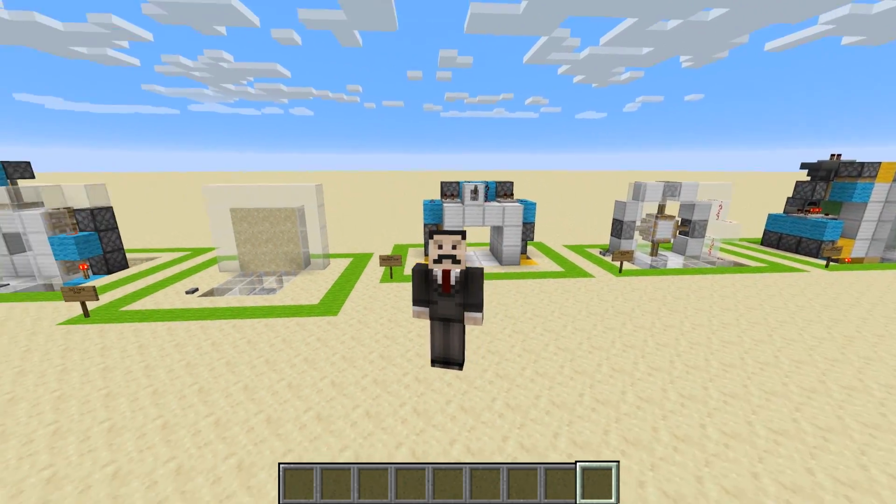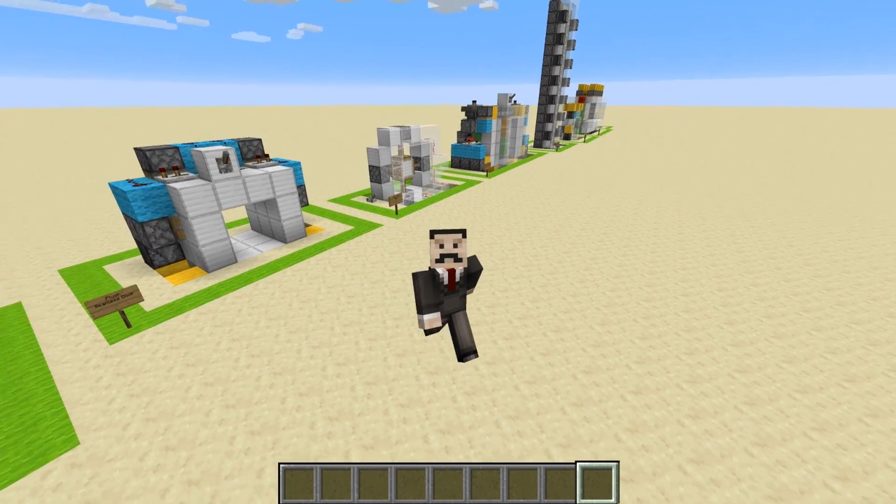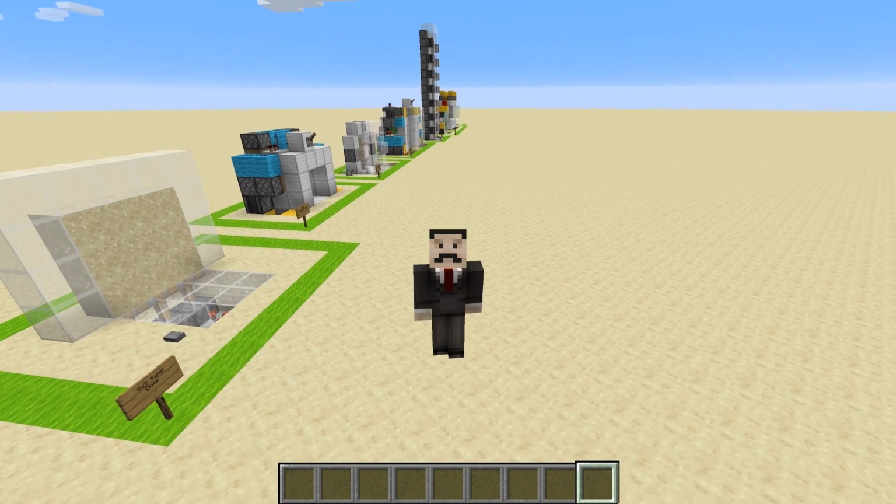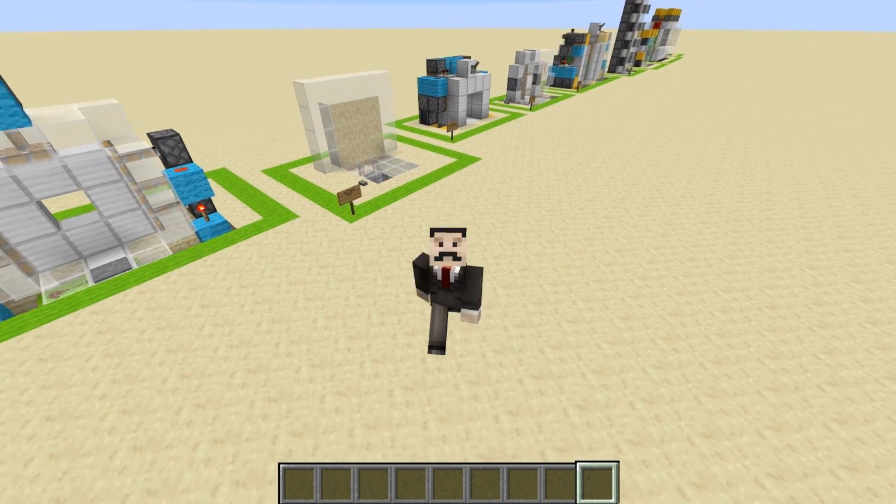Obviously, if you want to play around with these designs, there is a world download down in the description. Dig around them, check out what the redstone is doing, rebuild them for yourselves. It's the best way to learn, just through experimenting and trying to recreate.